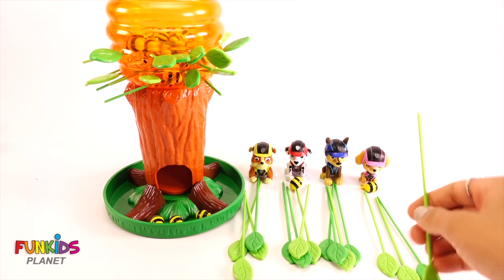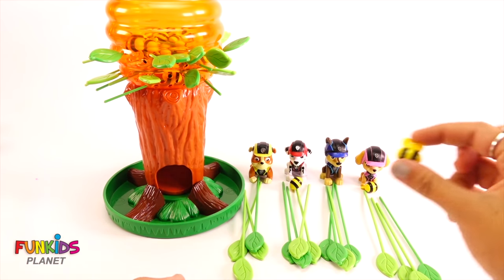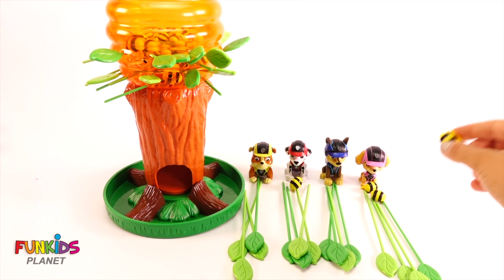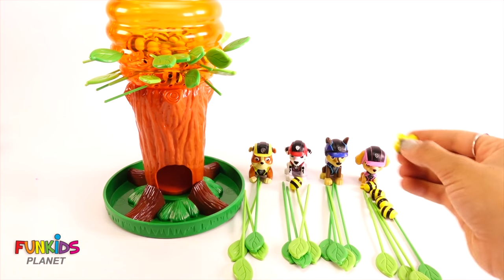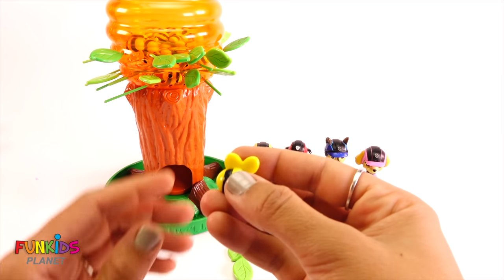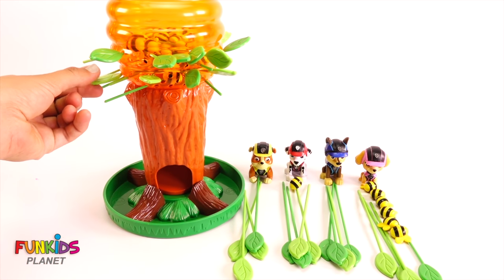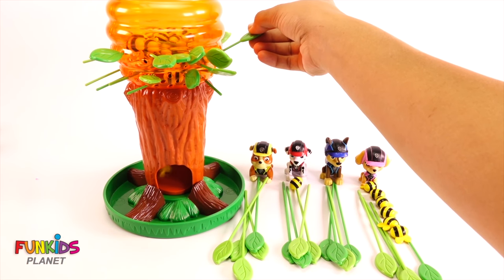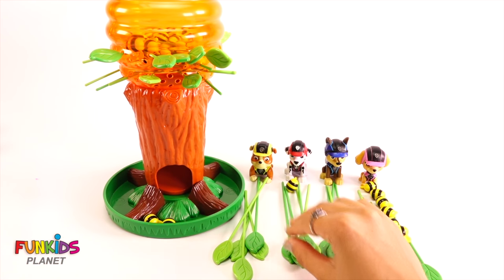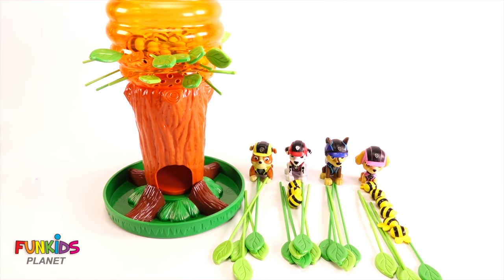Oh no, Skye! Oh, Skye, look how many you made fall. She made one, two, three, four, five of them fall. Oh my goodness, she has a total of six bumblebees now. All right, it's Rubble's turn. Oh my goodness, Rubble. How about Marshall? Ooh, oh no! Marshall has gotten one, two more bumblebees. All right, Chase.